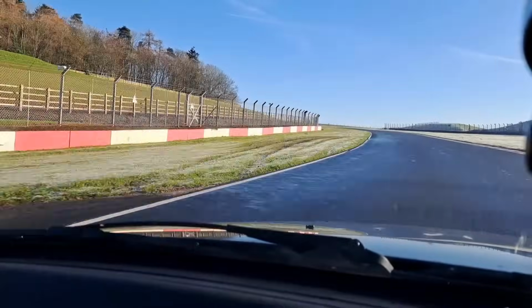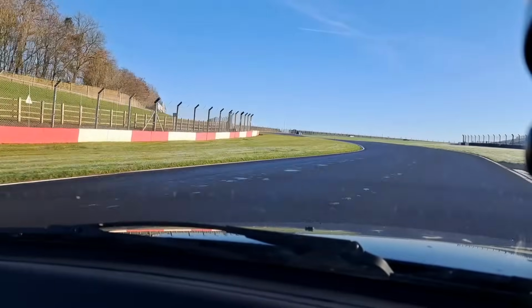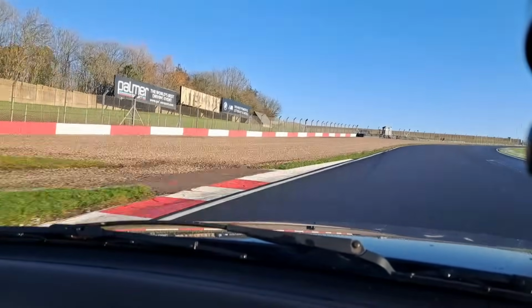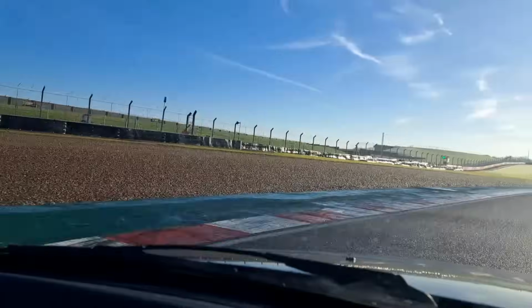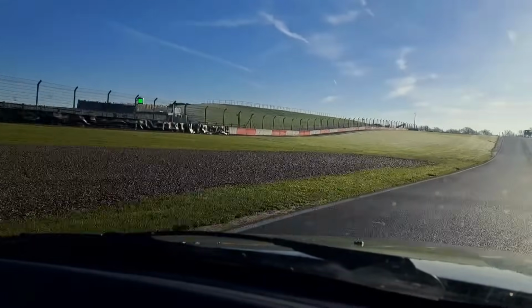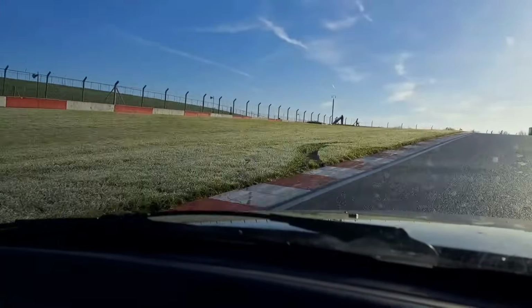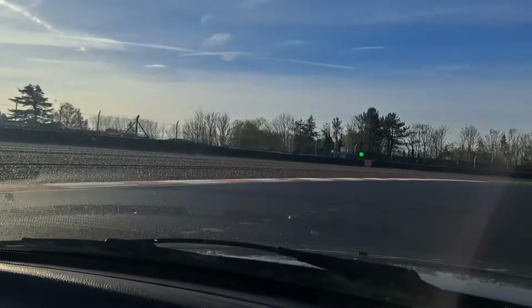Right, what we'll do is I'll come to the end of this lap and I'll stop recording. It's probably quite boring for all of you, so that's what we'll do. Yeah, I can't really go around that corner much faster than that because I can feel the car wanting to understeer. Around the apex, there we go. Keep to the right down this very long straight.